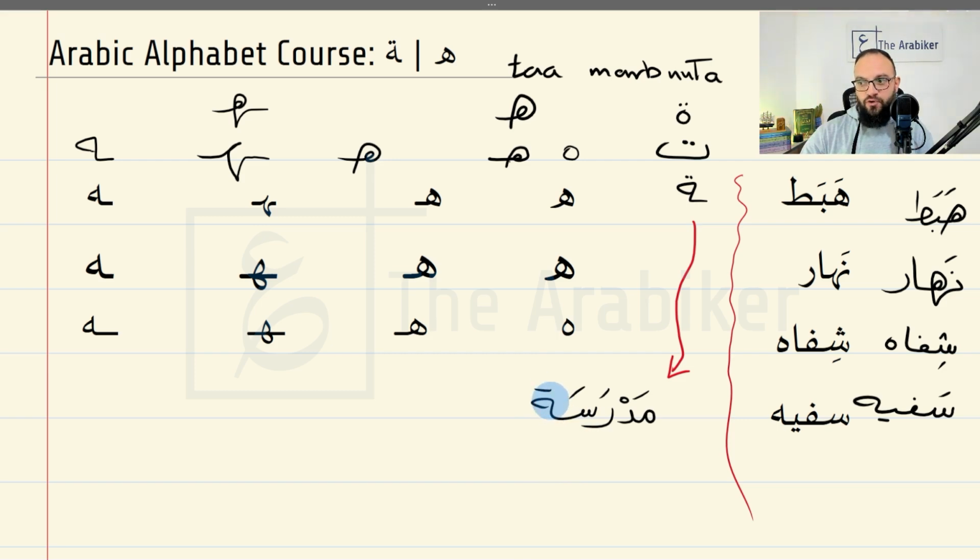However, this type of the ta, which is ta marbuuTa, when we pause, we're not giving connected speech. When we pause pronouncing, reading aloud there, it will sound like a ha. It will look like a ha. That's why they look similar, by the way, with the one difference, the two dots. So it will sound like madrasah, madrasah. Now, in day-to-day conversations, we don't really emphasize the sound of a ha at the end. It will just sound like a fatha, madrasah. That's it. Let's have more examples.